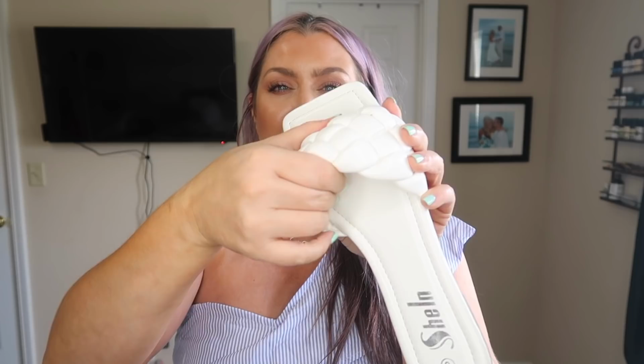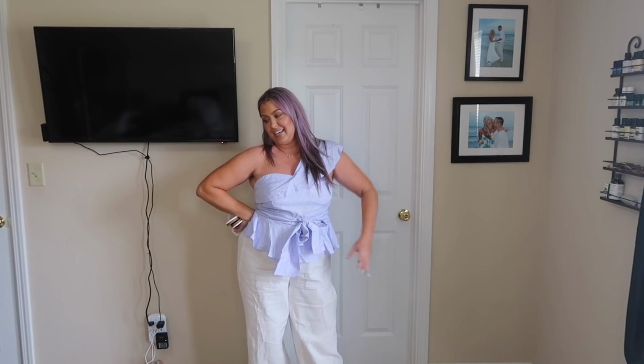I am shocked at how affordable and nice quality these are. One thing I want to mention is that this is soft and plushy feeling. So it's not going to be hard where you have to worry about getting a blister and stuff. I love them and I want more colors. I feel like I should go out and take some pictures. Instagram, watch out. Okay, so the next item that I have is in a 1XL.